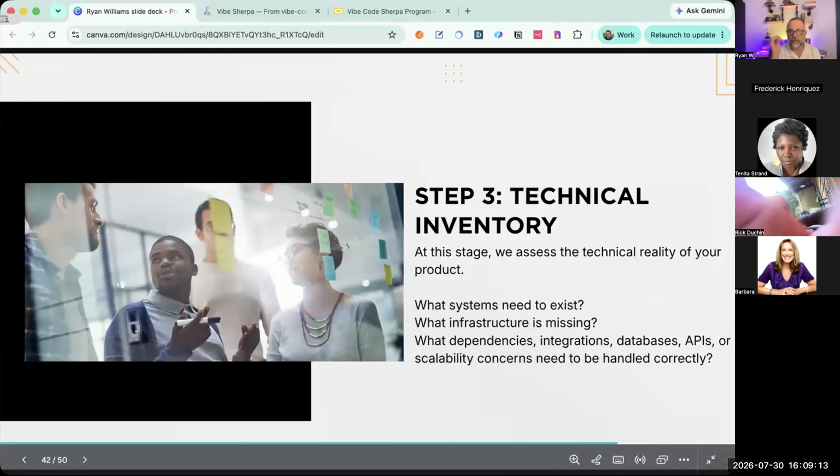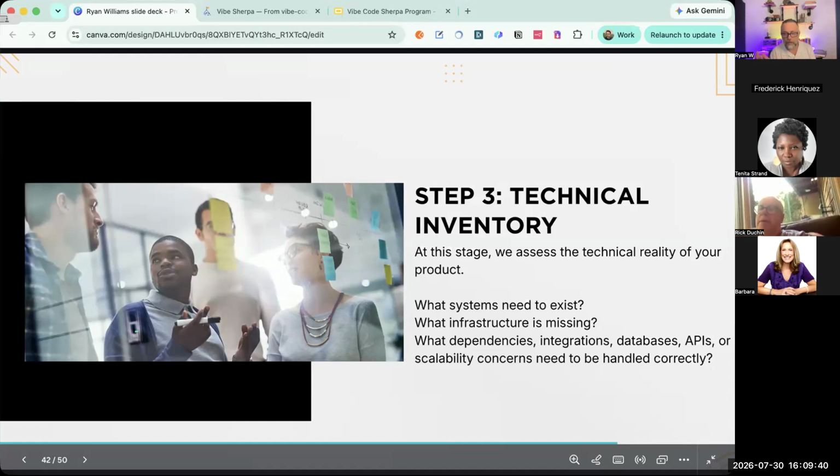Then you have technical inventory. This obviously is a lot of the tech components of this thing, which I strongly suggest, if you are not a tech person, that you get some human tech help just to be on call, and you work with AI. You still cut a lot of corners and save money. But this is probably where this offering is the strongest, which is just, we're really good developers. We'll jump in and we know how to guide you through some of this stuff. If you need help, we can help you.